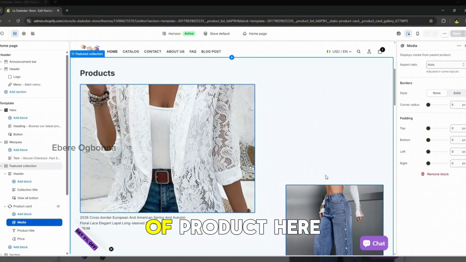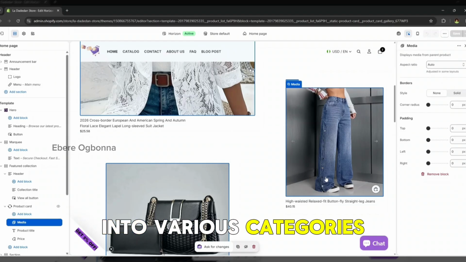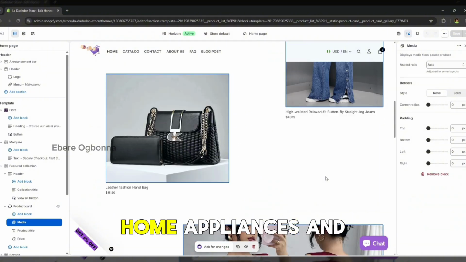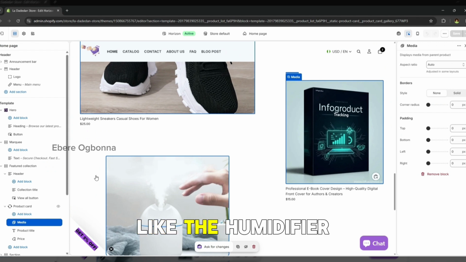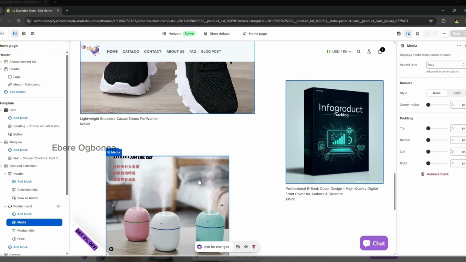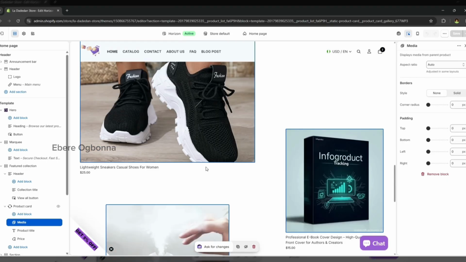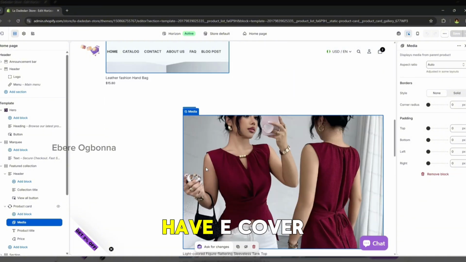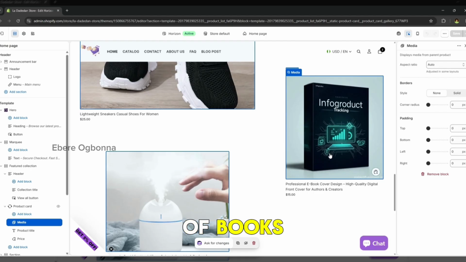You can see we have a variety of products here in various categories that are represented in the store. We have home appliances, like the humidifier here, and women's fashion, luxury handbags, jackets, jeans, and ebook covers for covering of books.